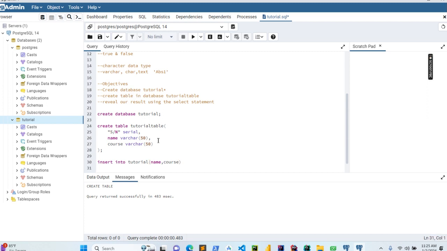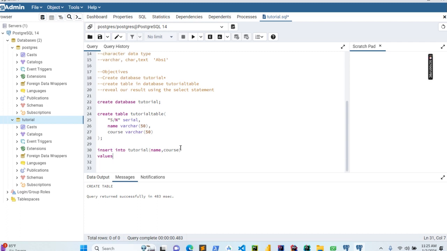And you press enter and you say values. So values allows us to specify the exact values I'm trying to enter into these columns. So for the first one, like I said, we write them within single quotation mark. I said the data type determines the value that this column can have.